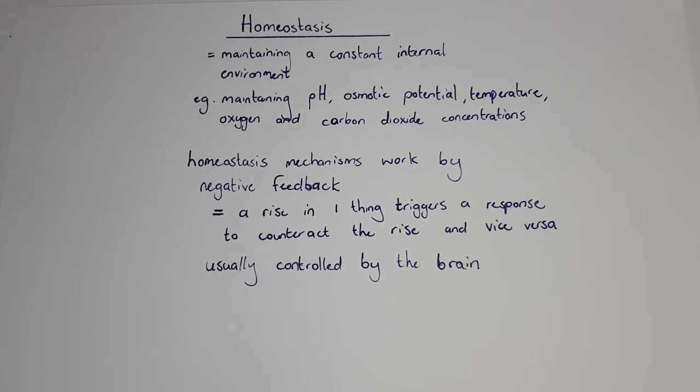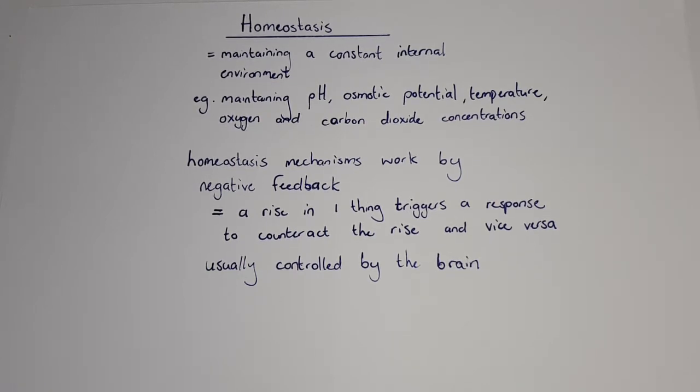because without maintaining those gradients, things won't move where they need to, and then we won't get the proper nutrients or gases or anything that we need for things like respiration to get our energy, and things won't function correctly. So for homeostasis, all the mechanisms to maintain all the different areas are usually done by what we call a negative feedback mechanism.